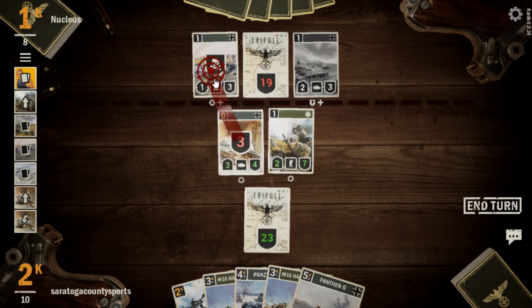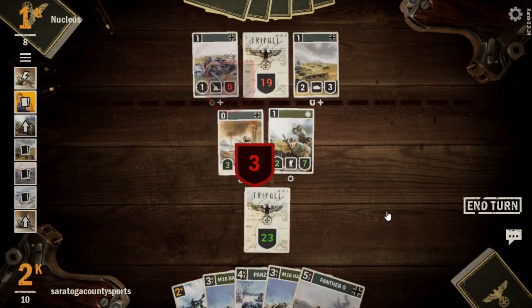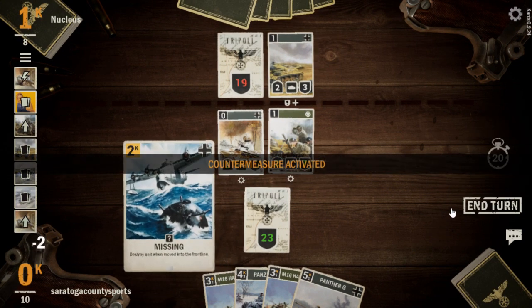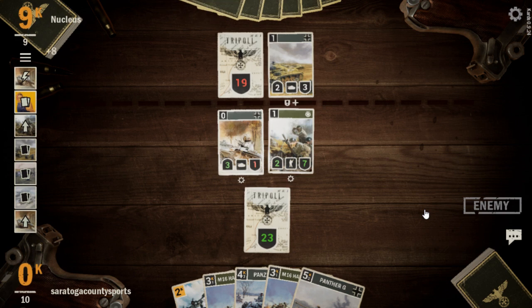Well, let's just take out the artillery. We survive it, and we're in a similar position to what we were before. Let's turn our missing on just to have it on, just to use up all our credits.